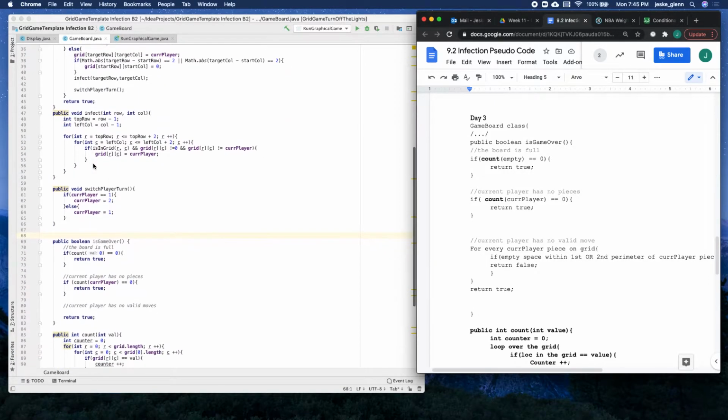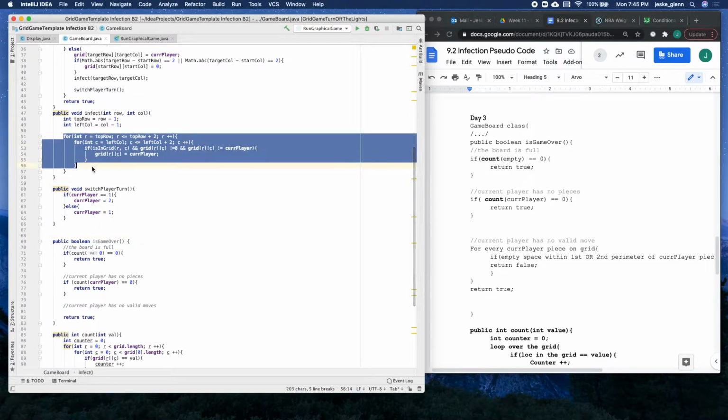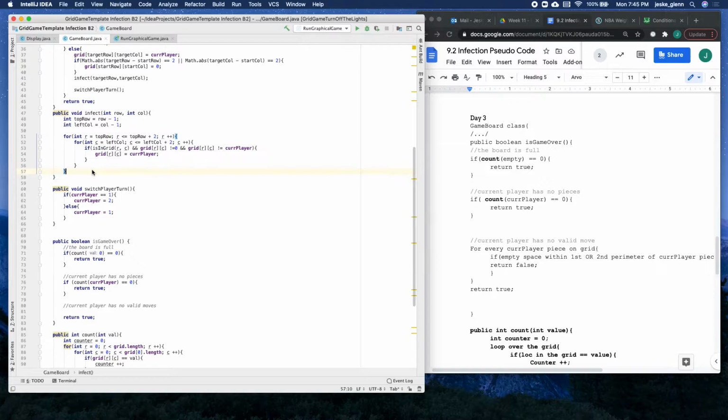To do an infect here, I was looping over that 3x3 grid around the surrounding piece. In order to do that, we want to go up one row and up one column and continue looping over the rows and columns until we are one below in the sense of row and column. Sorry, I confused myself a little bit pausing to look at that. From the initial row, I want to go one above the row that I'm on and then the row below. However you're choosing to write that is totally fine, but that infect method should loop over the 3x3 array.